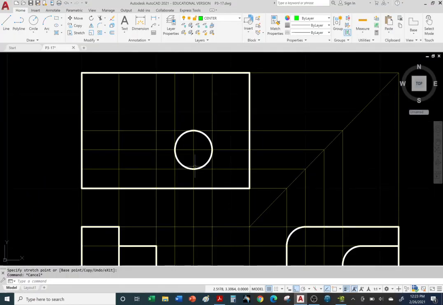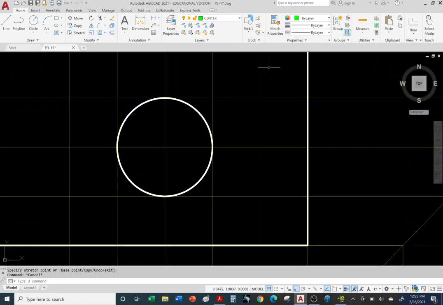Okay, so we're going to draw the green center line. Since we're already in the green center layer, let's get it out of the way. Okay, so we are in the green center layer. And the last command we used was line command. So I'm just going to hit spacebar. See, it remembers the last command. Okay, so I'm trying to track the center point, but it's not. So let me go and turn on Object Snap.